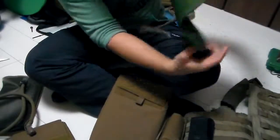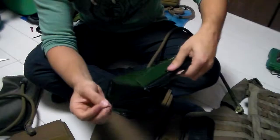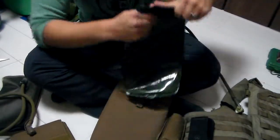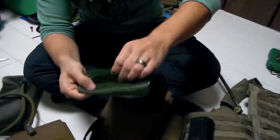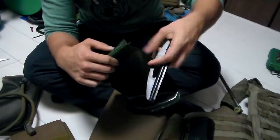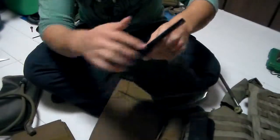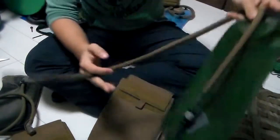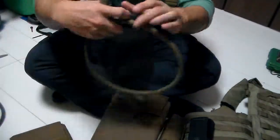The old bladder is made in Israel, and as you might notice, this one has no markings whatsoever. As for the attachment part, it's connected by a little string. This one slides off relatively challengingly and then this hangs free. Pull this open — there's a little tab in there, that's how you would fill this one up. It's a bit of a pain to put it back together. So it's not the most comfortable of all things, but it works. I would definitely say with the improvements they made, it would be worth upgrading to the newer one.